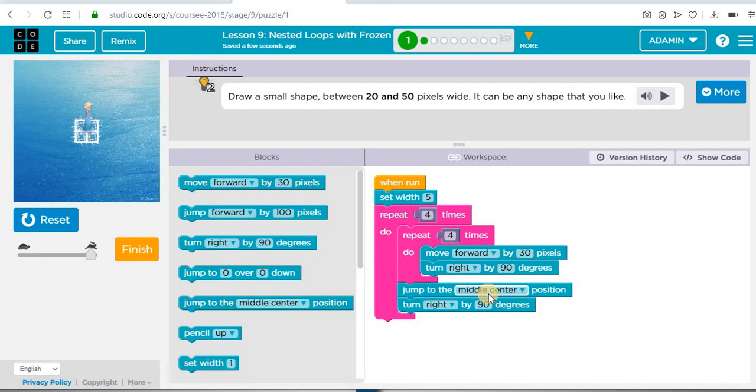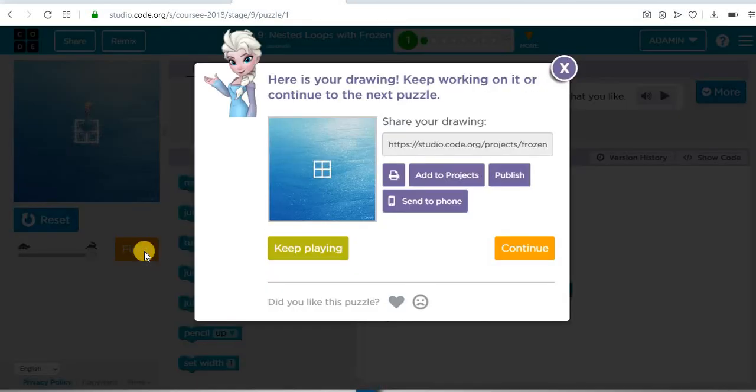Kids, do not forget, coding is fun. Try as many as you can. This is just to teach you how to draw. No matter how you have done, do not be discouraged. Always remember persistence. After you have finished drawing, just click on finish, and it will automatically congratulate you that you have done something great.